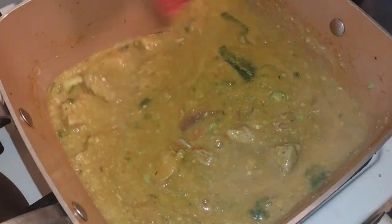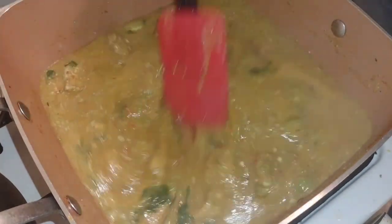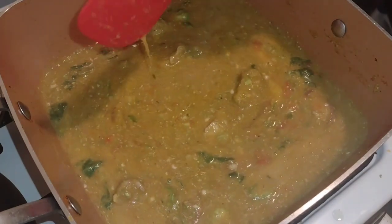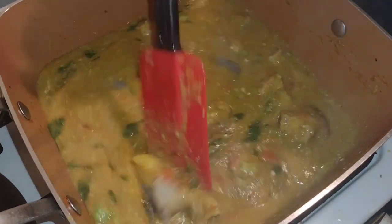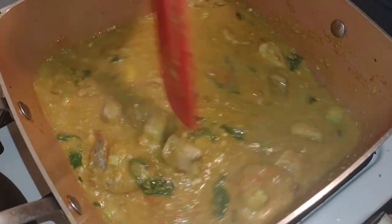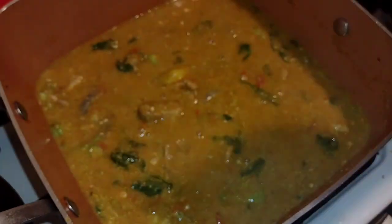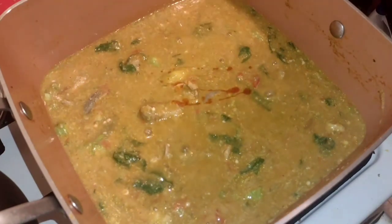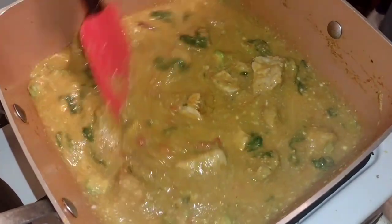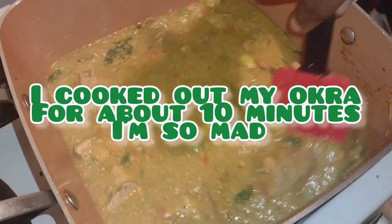So I'm cooking out all my okra, which I'm really sad about because, you know, that's not really what I wanted to do. Also, guys, I have some shrimp. I'm just going to go ahead and throw it in here. Guys, I'm also going to throw in a little bit of hot pepper sauce. I know this is not how they do it, but honestly, I have to throw my little spin on it because I like that little spice. I'm not going to lie.